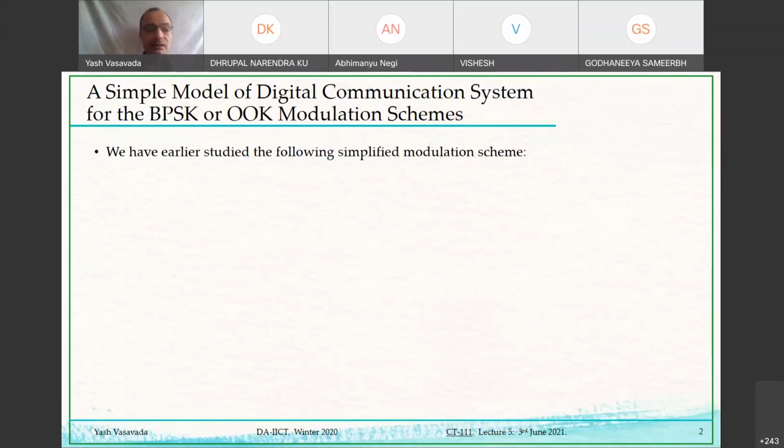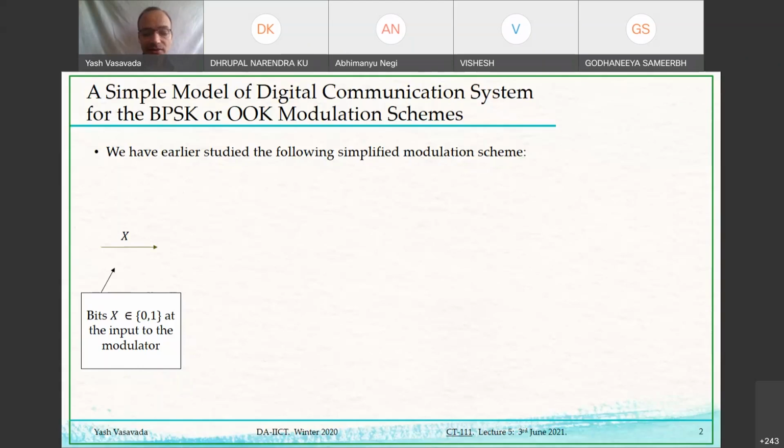As I said, we have already studied a very simple model of a digital communication system. There are some bits incoming to the modulation device. These bits can come out of channel coding. Or there may be some communication system which does not implement even channel coding, and then they may come out of source coding. Or even if source coding is not there, it may come directly out of the information source, which may be a digital camera or a video camera, or some type of binary source. The point is that we assume the incoming information is always in terms of bits.